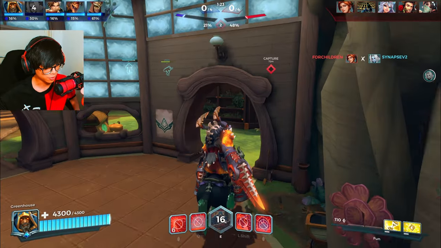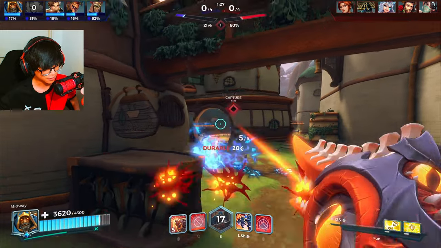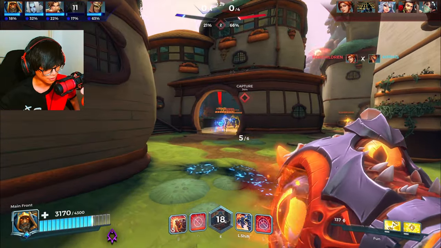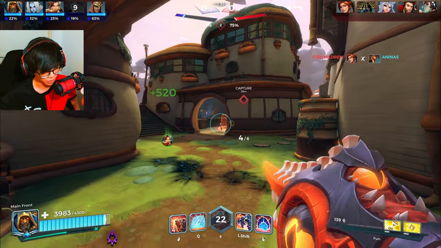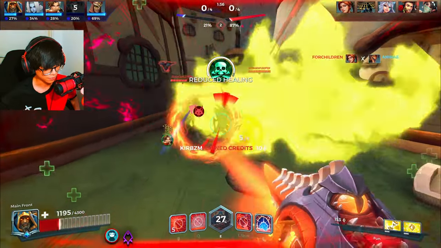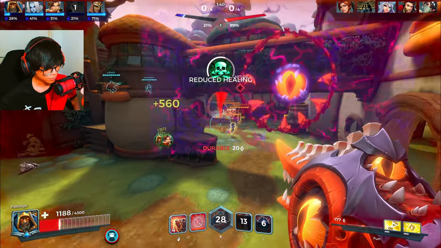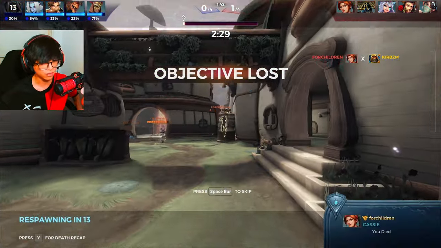So I did watch a couple tutorials on how to play Atlas. Apparently you don't really use this sniper primary attack. Apparently it's not really that good. You only use it in some cases. And oh Jesus Christ, they do so much damage. I can't even touch point, bro. What the hell is that shield?